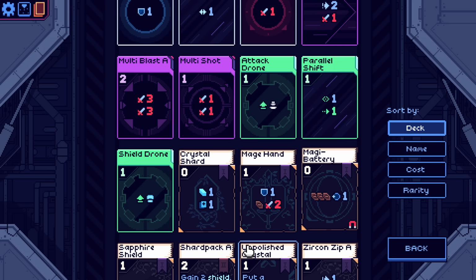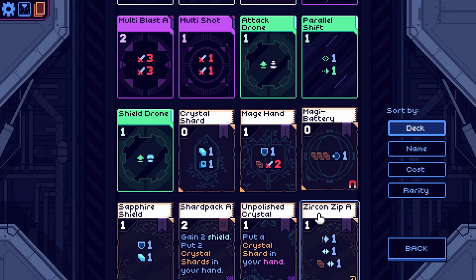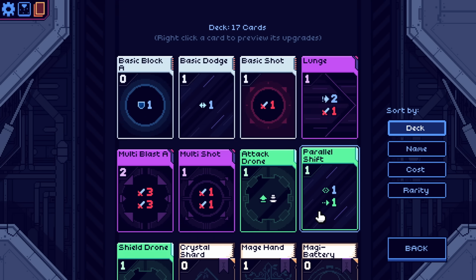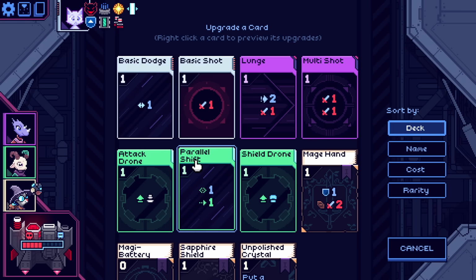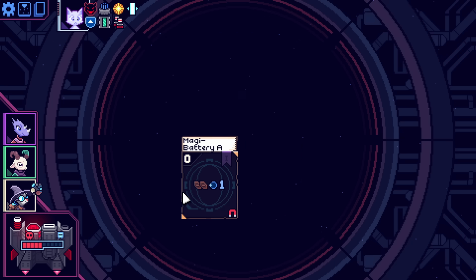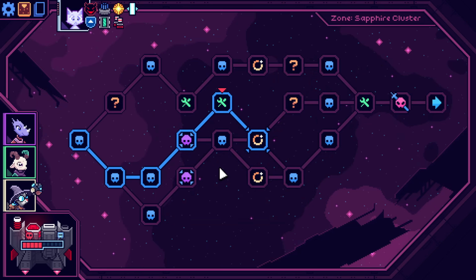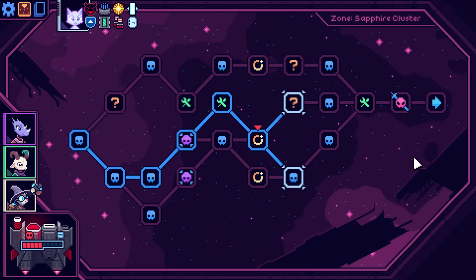I don't know, man. It's that or... Yeah, I think it's that. But the question is, do we go for the one that only costs 2 shards? Because I think that's probably a good idea. Give us the energy. I think that's the one for today. Nice. Thank you. You may remove 2 cards at repair yards.